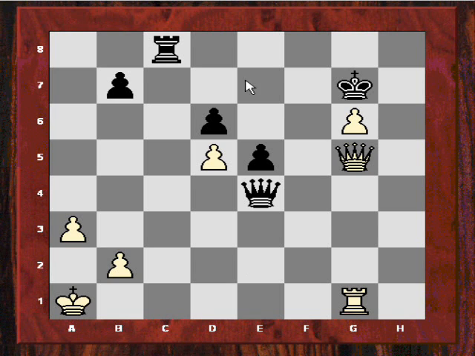So black tries to parry that with rook e8. And now not the disastrous blunder rook h1, because queen takes h1, and Carlsen will never sleep for the rest of the year. He just plays rook c1, and the rook's coming to the 7th rank with decisive effect.